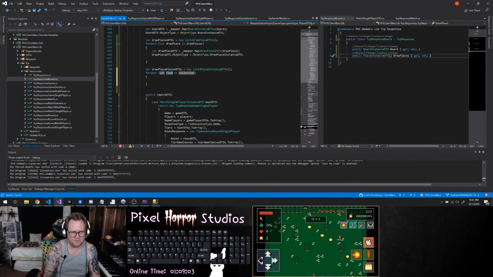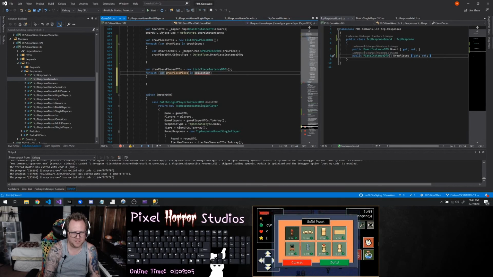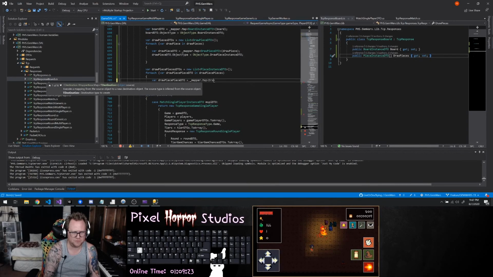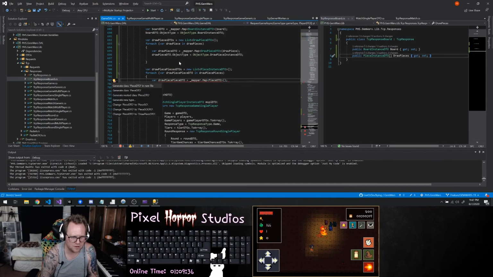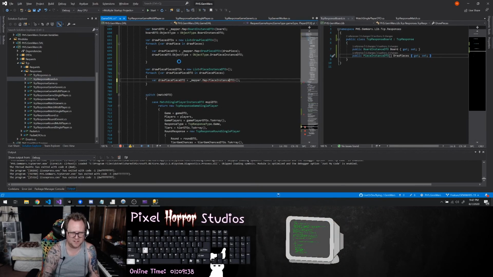And then for each one of my draw piece DTO, which is called draw pieces, I want to do a draw piece DTO is a mapper.map to my piece instance DTO.